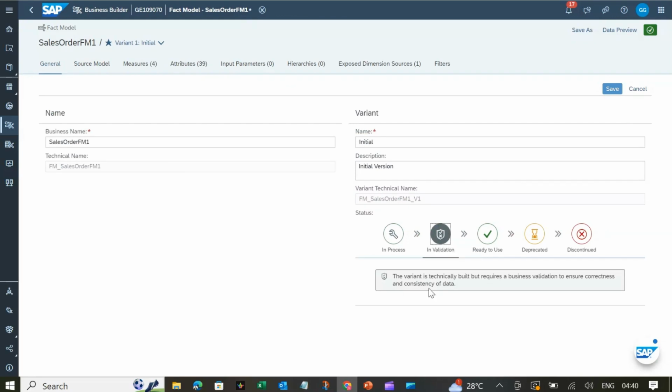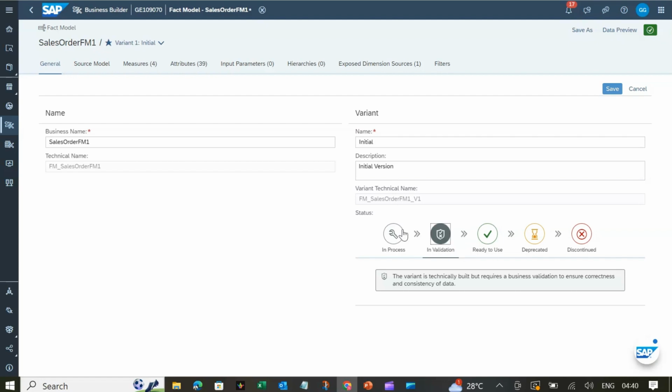So this variant is technically, so that means you are changing something. These steps are really important, because this looks very simple, that you can move it using a mouse button. But let's suppose your team is big and you are working on multiple things, then to avoid concurrent changes, or people logging into the same thing, you can put it in validation.